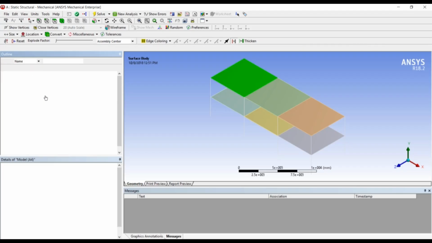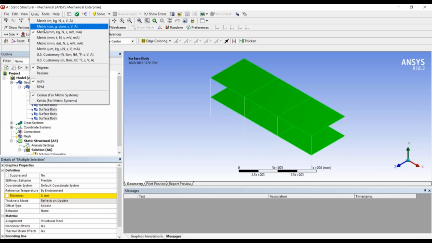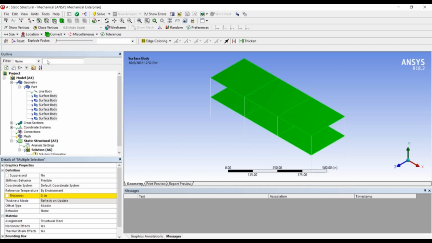So as I told you, we need to define the thickness of these particular surfaces. So in order to define the thickness of the surface, as I told you previously, the units are in inches. So what I am going to do is I am going to go to the units and change the units from mm to inches. So here I have US customary, so I am going to select this one. So what happens, my thickness is in inches. So I am now going to give this particular thickness in inches. So each floor is of 5 inches thickness. So what I am going to do is I am going to enter 5. So as I have selected every surface body at once, I need not give this particular value individually.